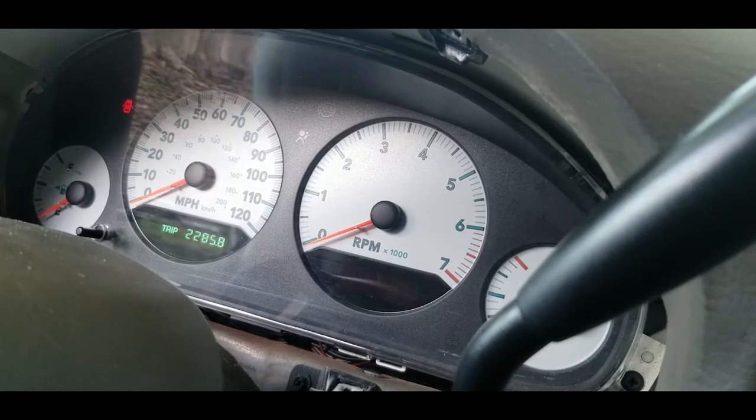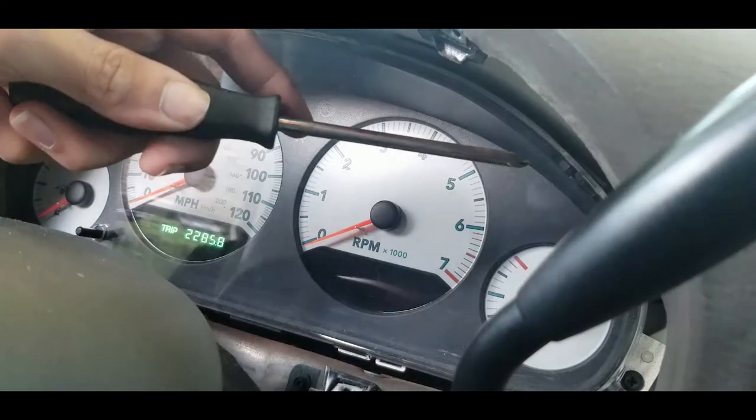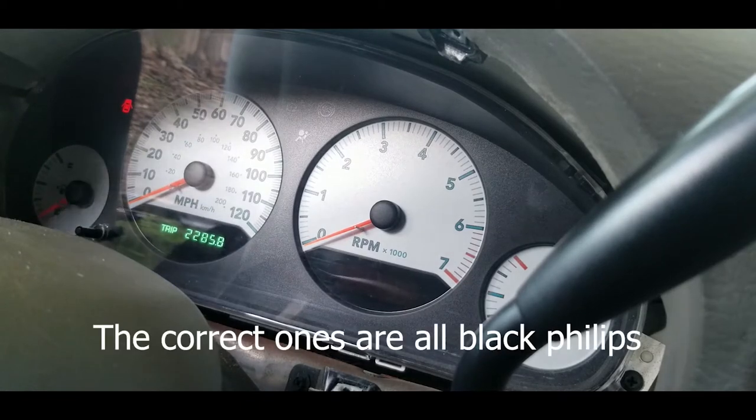Now there are four screws on the side. One here, the same one over there, one down there, and the same one will be on the other side. There's two bottom screws that you see attaching to a plastic screen. Do not remove those ones, those are the wrong ones.